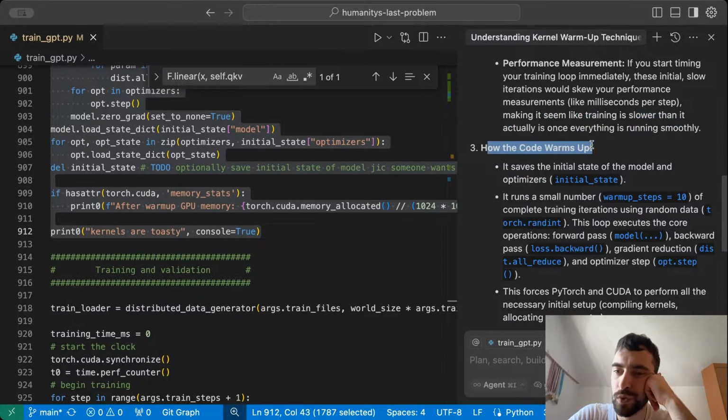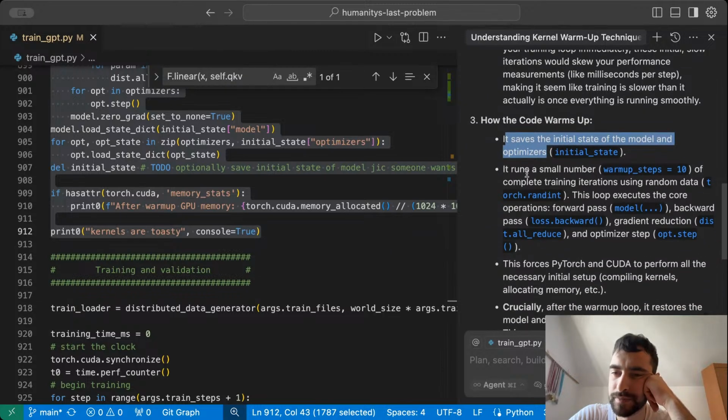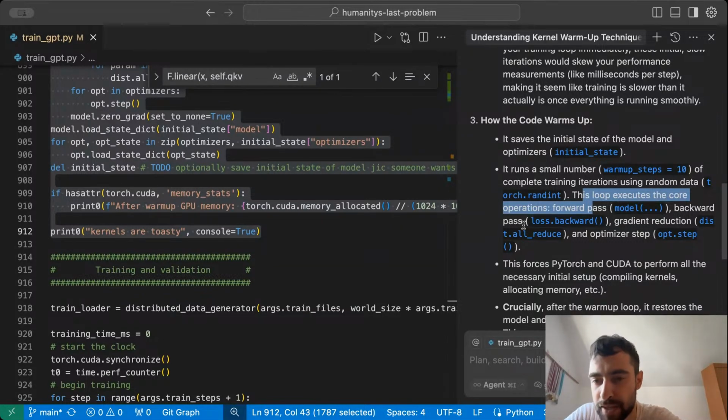How does the code warm up? It saves the initial state of the model and optimizers. It runs a small number of warm-up steps, 10, of complete training iterations using random data, torch randint. This loop executes the core operations: forward pass, backward pass, gradient reduction, all reduce, and optimizer step.